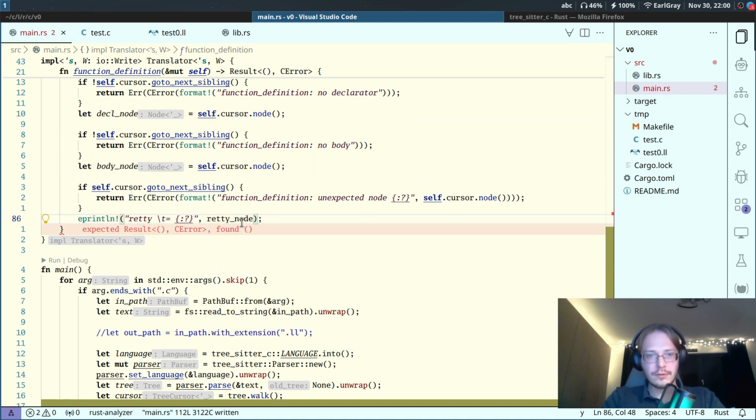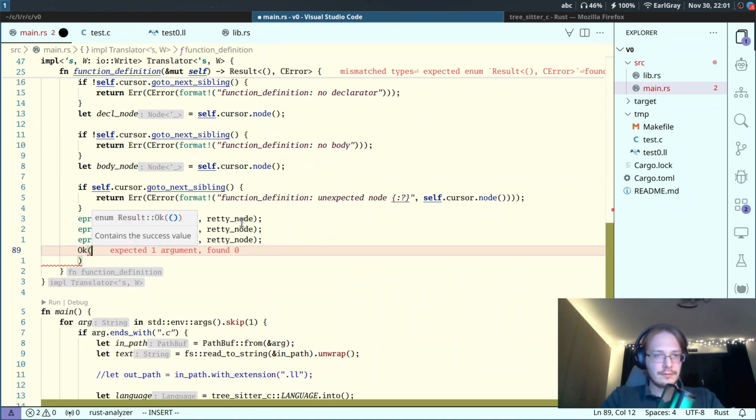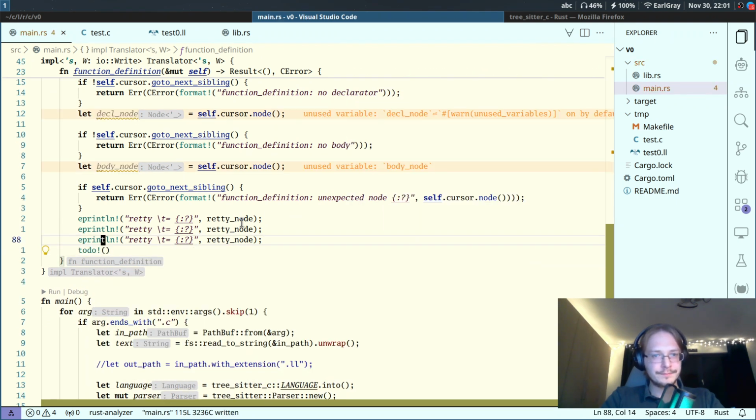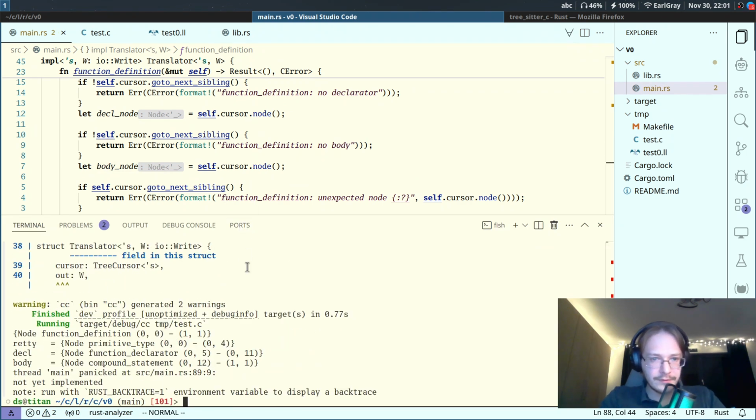Type node, and let's return. Let's still return to do at the end. This will be declaration node. And this will be body node. Let's see.